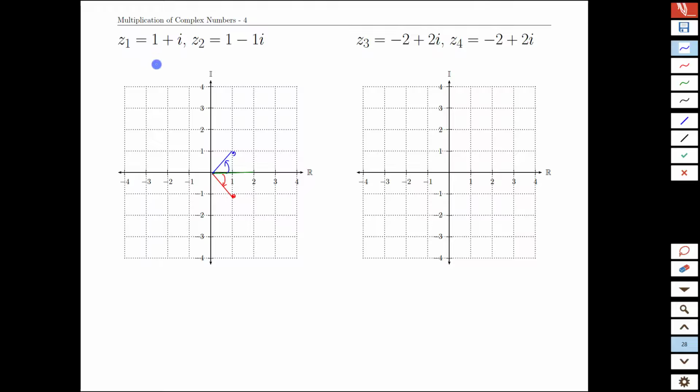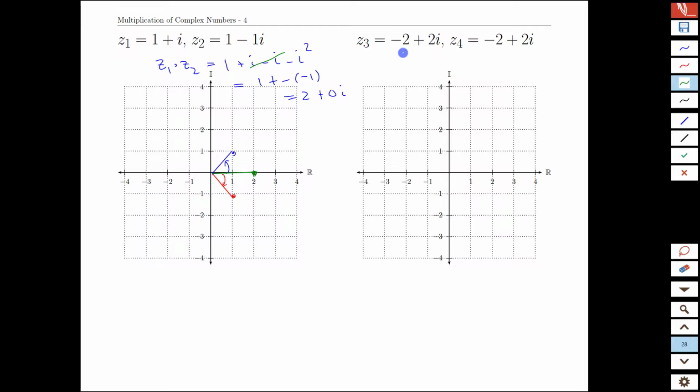is correct for that. Z1 times Z2 is going to equal 1 times 1 is 1. Then we're going to have plus i, minus i, and then minus i squared. And that actually is equal to, these guys cancel, and we get 1 minus i squared, but that's 1 minus minus 1, which is much better known as 2 plus 0i. So sure enough, this line that we just drew here out to 2 is what we get when we multiply Z1, Z2. What if we change it up a little bit and make things a bit bigger?